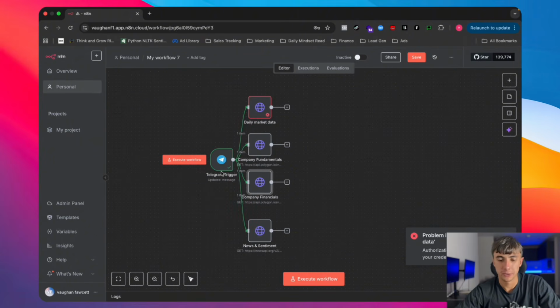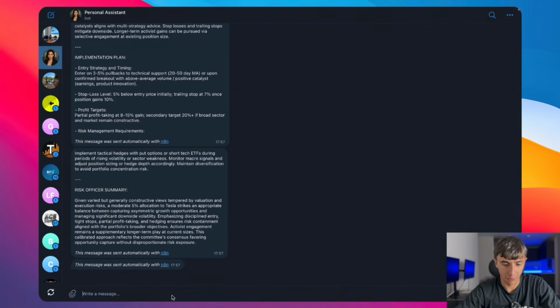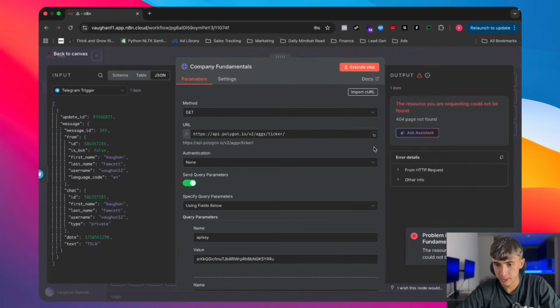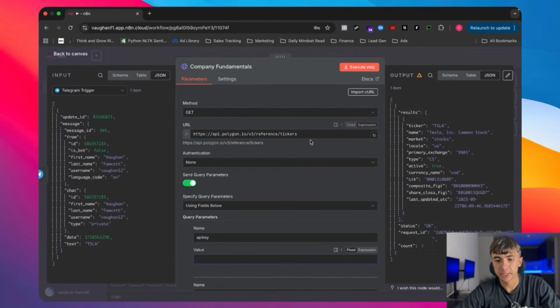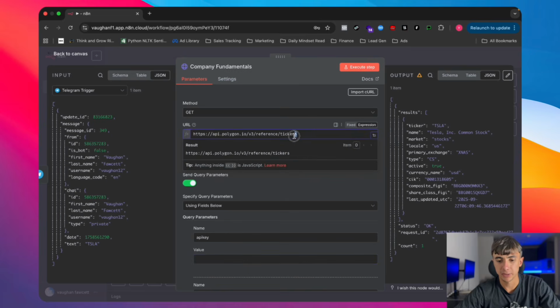So I know what the error was. I just typed my API key in wrong. So let's just try it one more time. There's some sort of error here. So we had an error inside the company fundamentals. So this URL was wrong. I just missed the S off the end. So I've just replaced that. So that is the correct URL. And I just took my API key in, which I'm going to put back in a second.